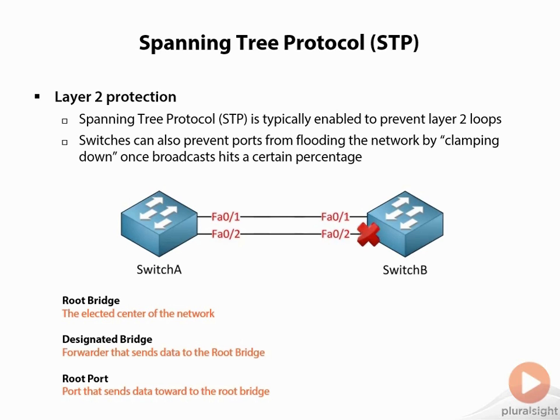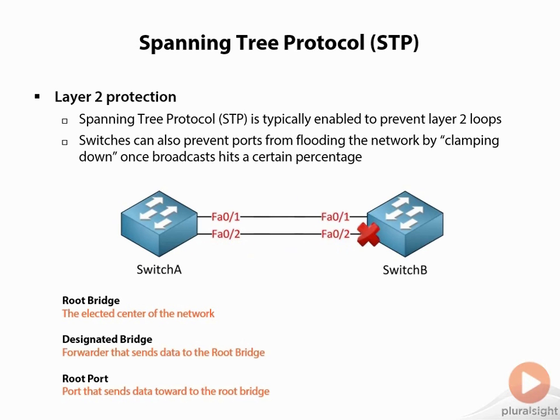So in this example, we have two switches. We have information that obviously needs to pass from point A to point B. But if we have switches, which are basically multi-port bridges, and information comes in one port, goes out the other, if the switch doesn't know exactly which port to send it out of, you can get, as you can see, if it were to go out switch A's FA 0/1 to switch B, and then send it back out 2 to 2, you can see how it would just loop endlessly.